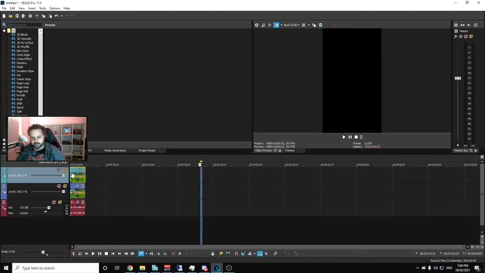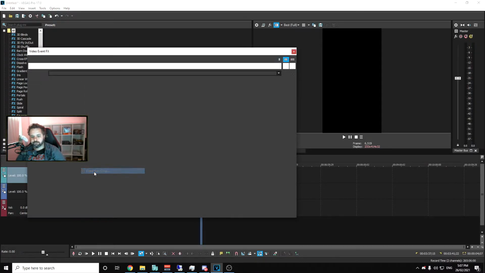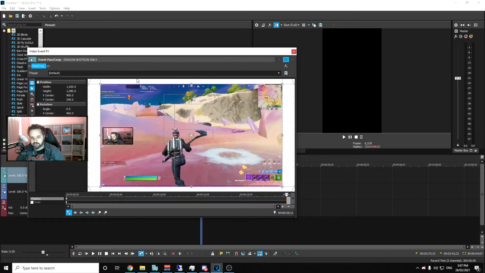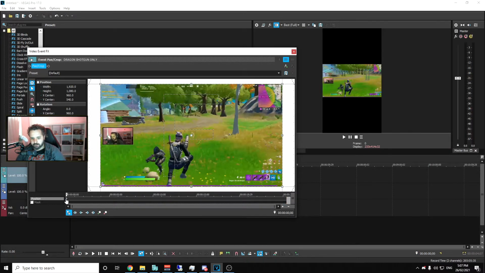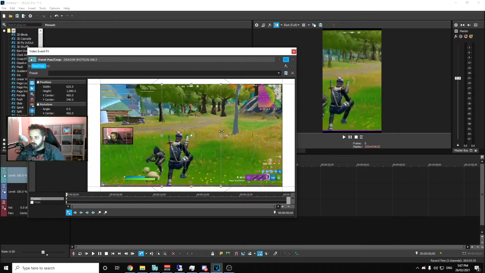Now that that's done, what you actually want to do is work on the top video first. So you can click on the event pan/crop tool and you get to this section here. Now always ensure that this size about center is highlighted like that, and press on this icon down here on your timeline, otherwise it won't work correctly. From here you can just drag it in. Now if you look at your preview, you can drag it all the way in until it fills up that entire preview section of your screen.